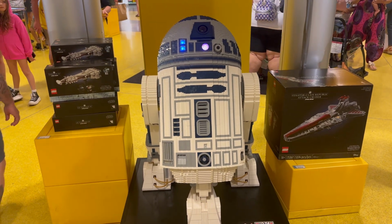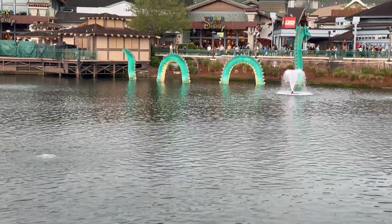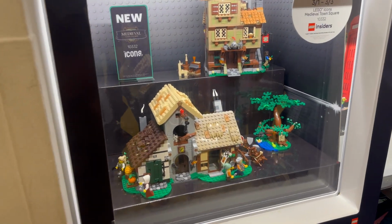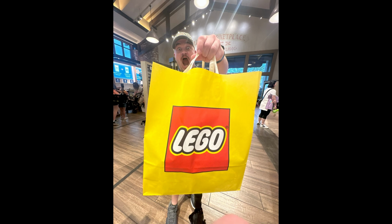A harmless trip to the Disney Springs Lego store, where I saw a turtle, turned into a whopping $27 spending spree on a March 1st release. Welcome to the family, 2023 McLaren Formula One car.